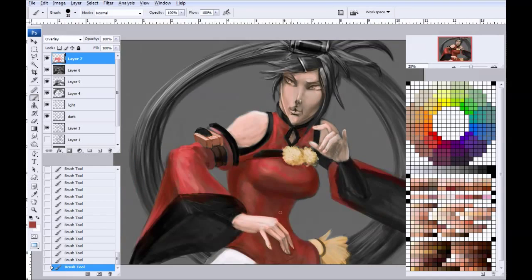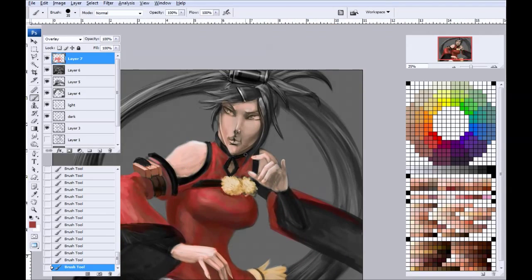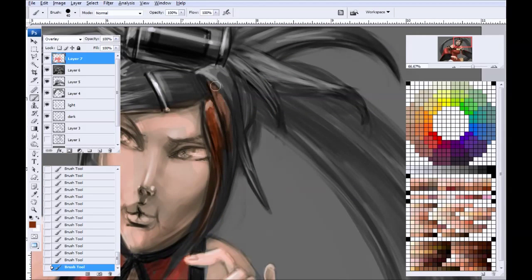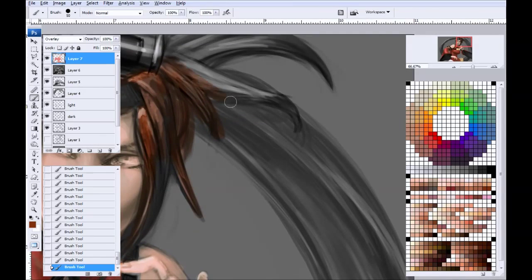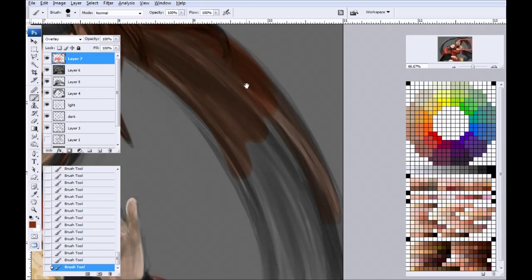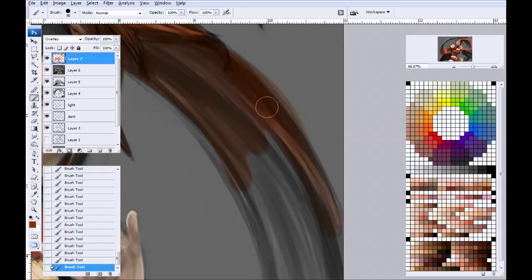So, her colors to me look very dead like this. And that's the only problem I have with doing the overlay thing first: you end up with some very dead, flat colors. Now, as we go forward, we're going to be putting in more color. We're going to be putting in light and shadow as colors as we go. We're also going to liven up her, especially her face. Her hair is predominantly brown, but we are going to liven up her hair as well. And we're also going to have light be a factor in this.